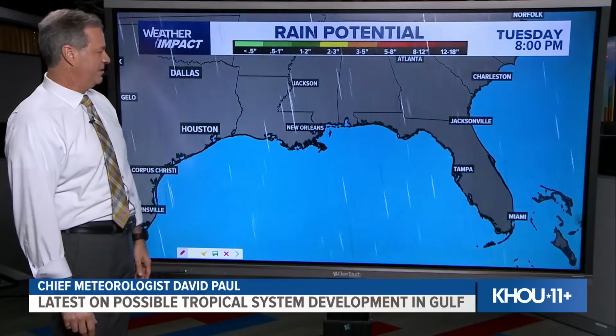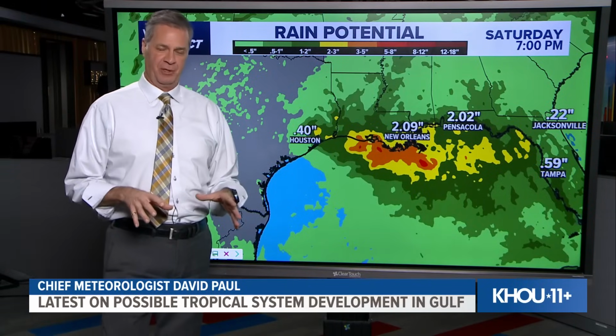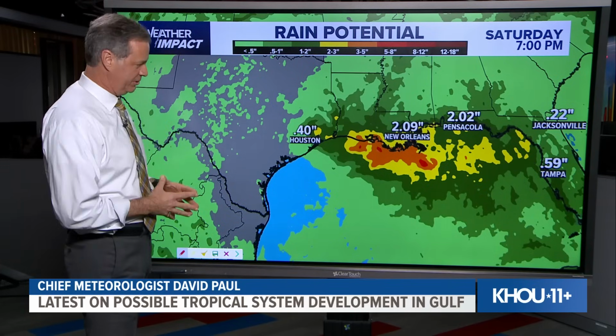With it coming so close to us, I mean, Lake Charles, Lafayette may sound like a long way away, but if you think about the geography of the United States, they're very close to each other. So this is going to be a close call for Houston and Southeast Texas, even though modeling right now is focusing on Southwest Louisiana as we head into Friday. So we'll wait and see if that ridge can hold strong or if it weakens and everything moves north before it gets to Houston, Galveston. Regardless of intensity, even the weak tropical systems are absolutely notorious for dumping a ton of rain. They still pick up a ton of tropical moisture.